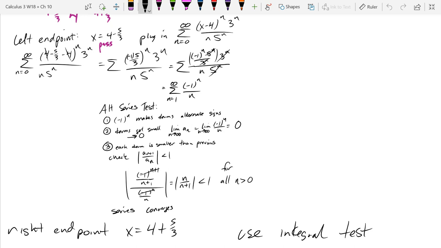It's also on a good cheat sheet that'll be on there. Alright, you also need to know the limit of ln of infinity. It should be on your cheat sheet.